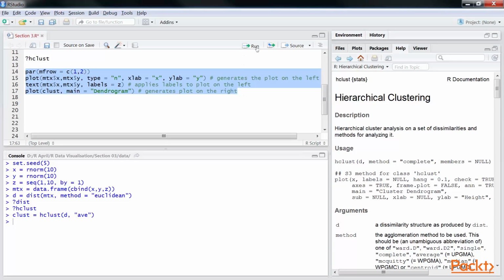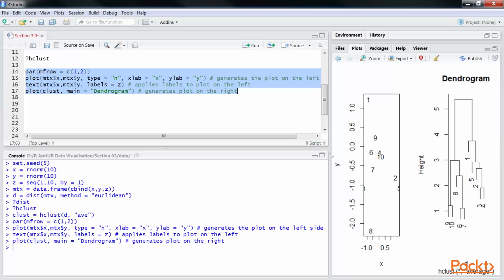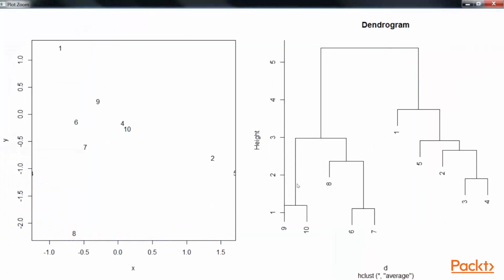As you can see, we have calculated both scatterplot and dendrogram here. We have constructed a scatterplot and dendrogram side by side to make a comparison between the two and further study clustering in our data. As you can see, here the leaves of a dendrogram merge to become a branch as we move up the tree structure.